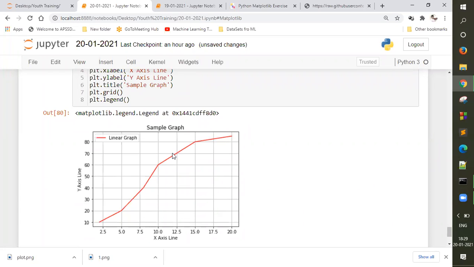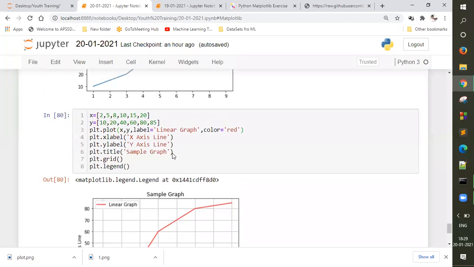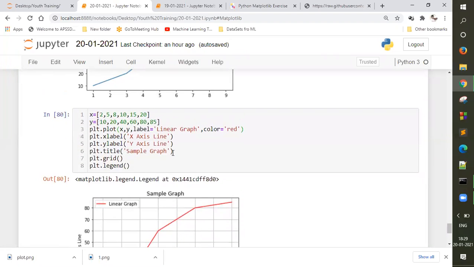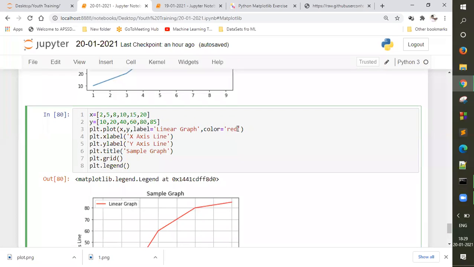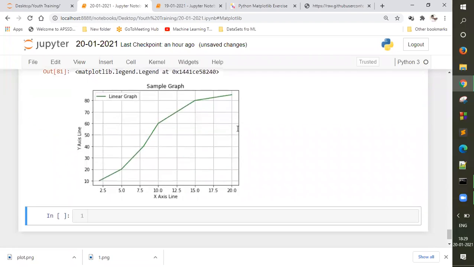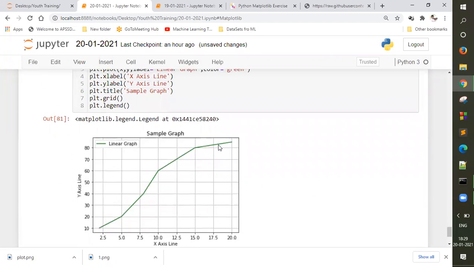Now I am changing to another color, green, so it will change this to green.